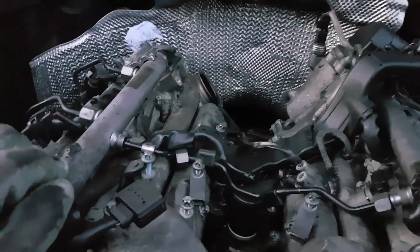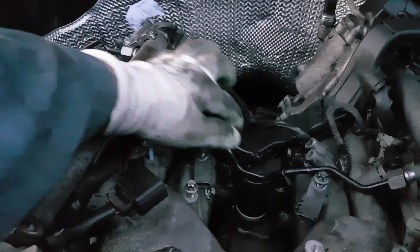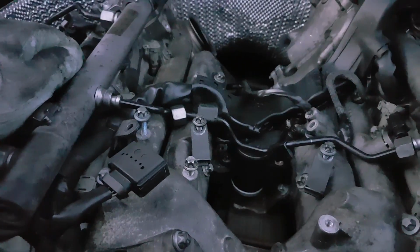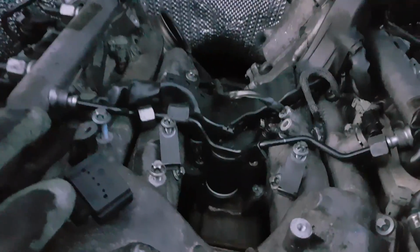Yeah, but first I'm going to take this cable tray here and move it out of the way and take this rear flaps motor, and yeah, that's going to be the next step. Take these off and take the motor for this rear flaps.